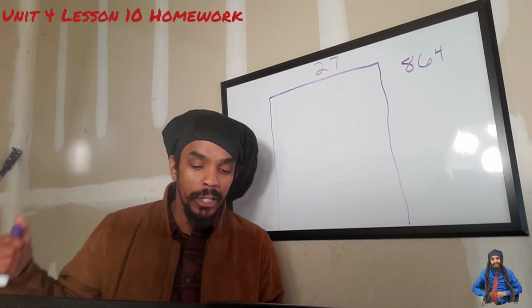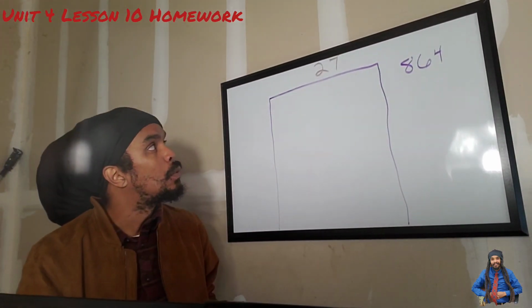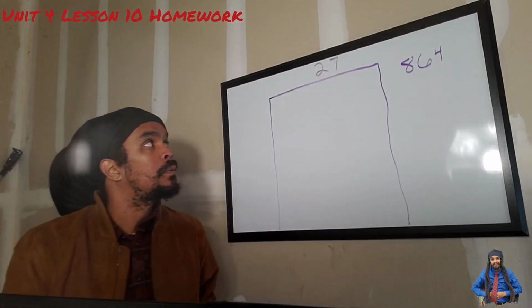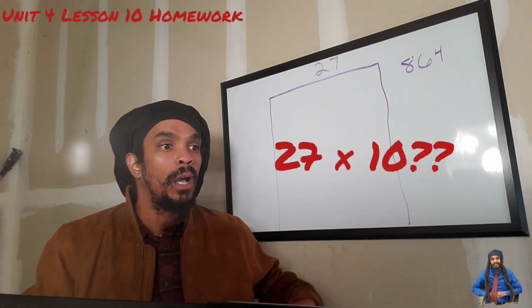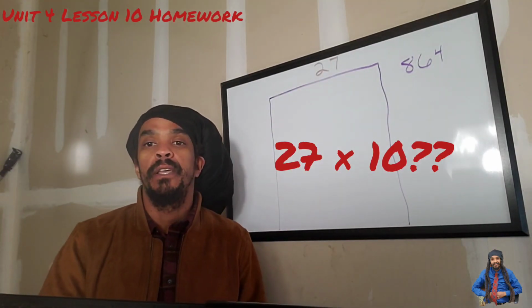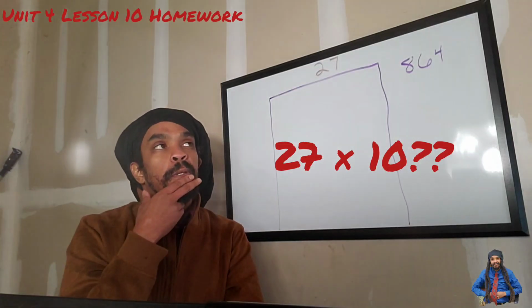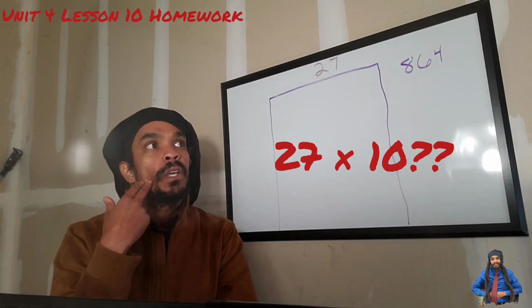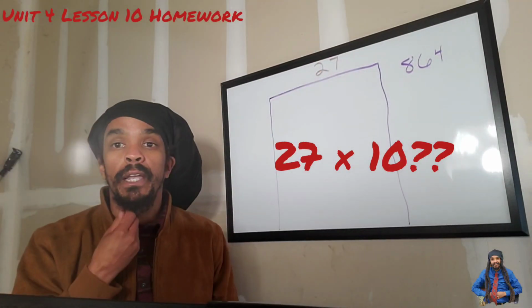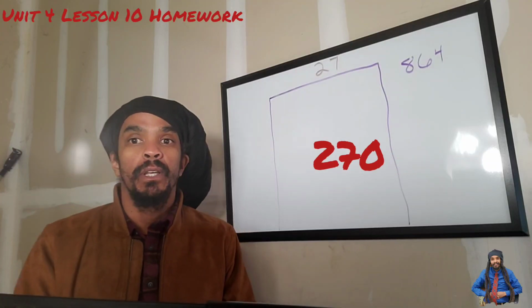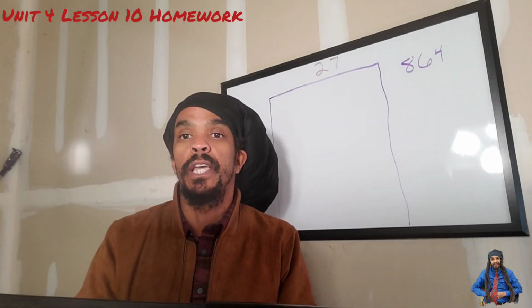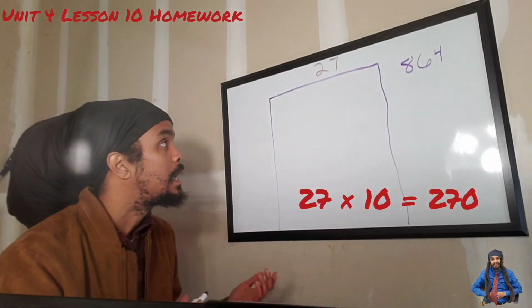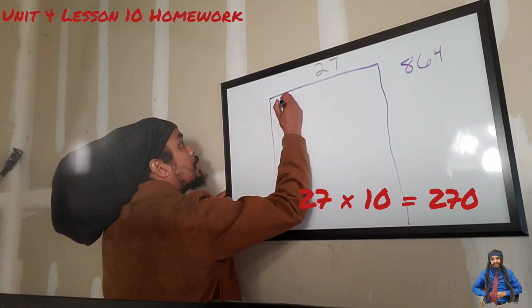Let's take a chunk out of 864 by using powers of 10 when we're multiplying by 27. So think about, what's 27 times 10? In your head, you should be thinking, okay, 1 times 27 is 27. It would just add a 0 to that, right? So it could be 270. Let's just do that for the first one. Let's go ahead and just take a chunk out. 27 times 10 is 270, right?